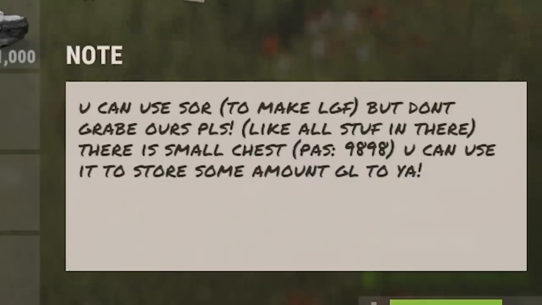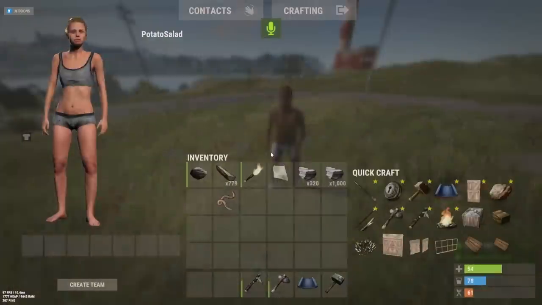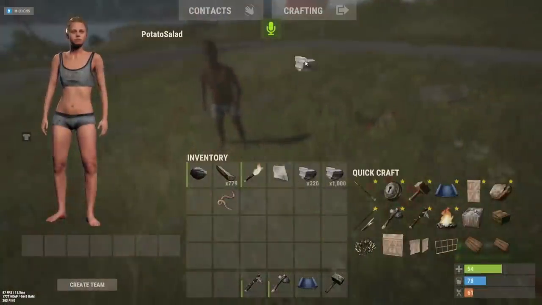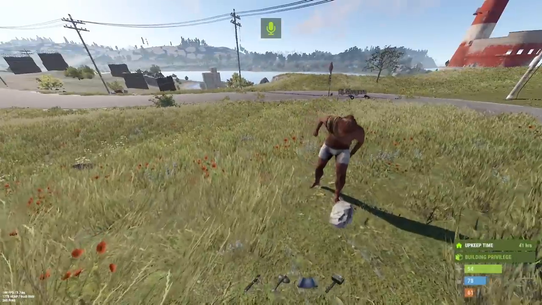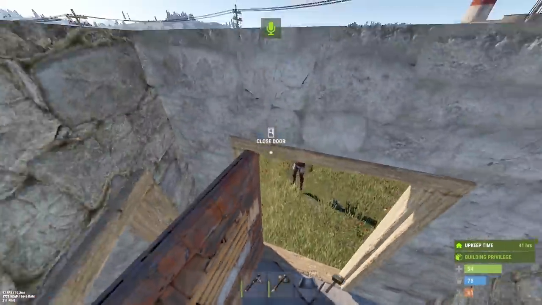You can use saw to make low grade fuel, but don't grab ours, please. Like all stuff in there. There's a small chest, password is 9898. Get saw some out. Thank you, man. I appreciate it. Have some stone for your base, because you need to upgrade them walls. I see them wooden ones. Thanks, man. I'll see you in a bit.